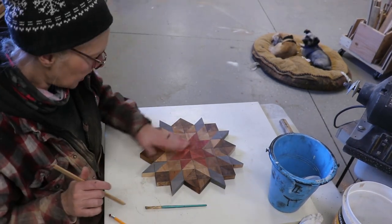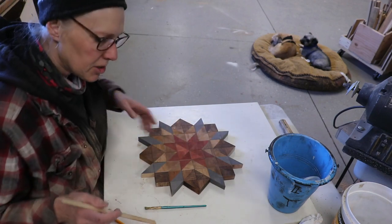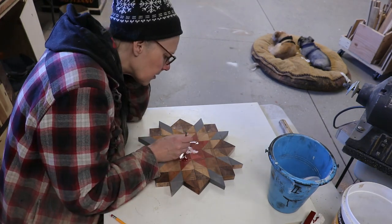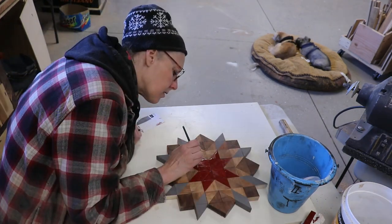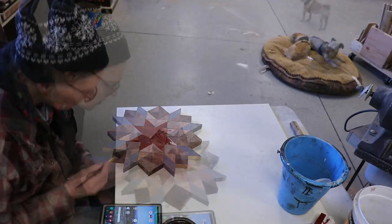Okay, I'm gonna go back and I am going to touch up where I sanded a little bit on the sides. I'm gonna touch up the red. I used a paintbrush and that worked really well to add more stain and hide any spots where the sanding had taken off the red. Then I did the same with the chestnut pieces.